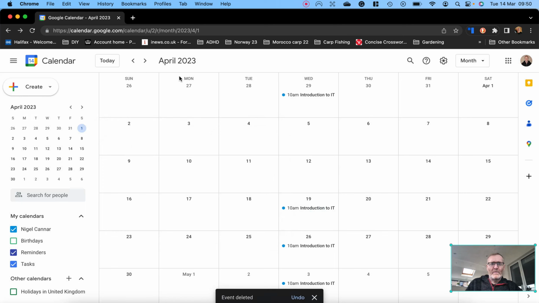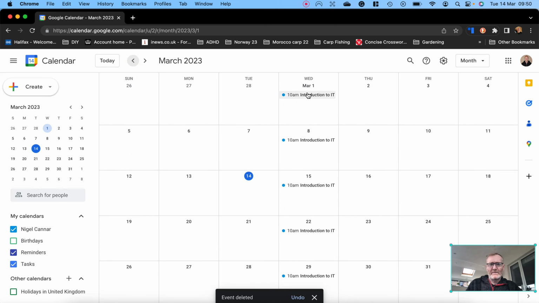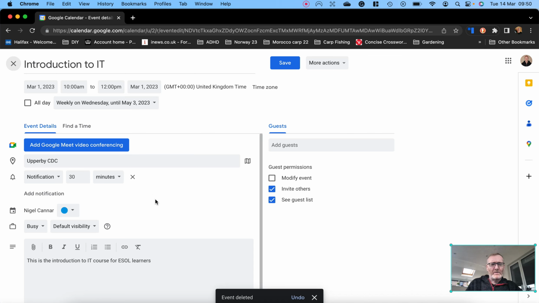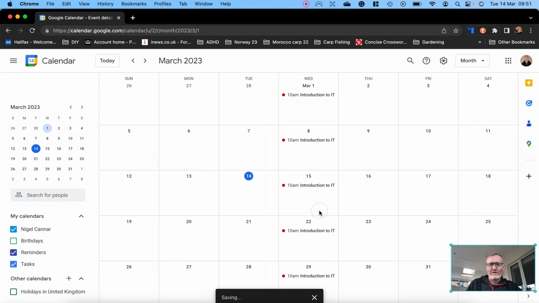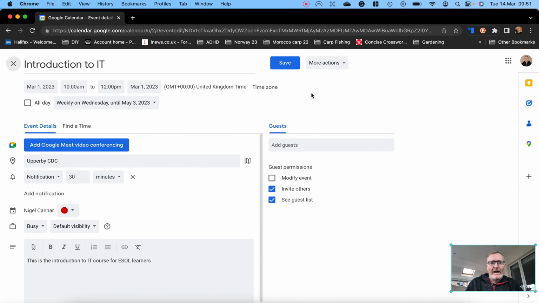Okay. If I wanted to go back to the start, here we go. If I wanted to edit it, I could edit the details. I could change the color of it so it comes up tomato or whatever you wanted to do. So you can just change it so that it suits you if you need it to. Okay. This edit recurring event, I'm going to change it to this and the following event. So it's going to affect all of them. It should change the color for all of them. So we now change that. So that's quite handy if you want to have set things up in your calendar and what have you.